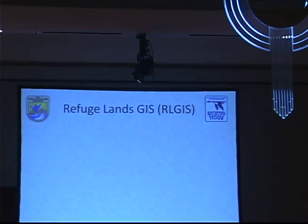Todd mentioned it being used as a spring as a guide forward, and to better define some of the key spatial data that we think is important, and I think that based on a lot of input and requirements to various data projects that the folks present at the GAC have done, and to better enable us to generate databases that allow us to look at refuge as a system.